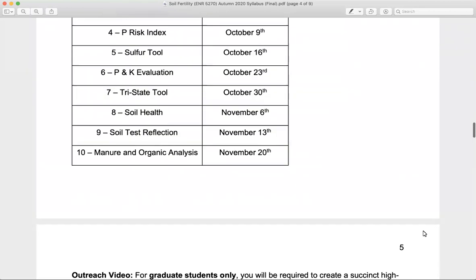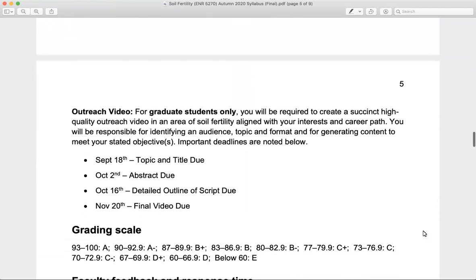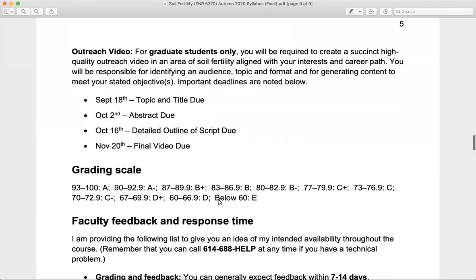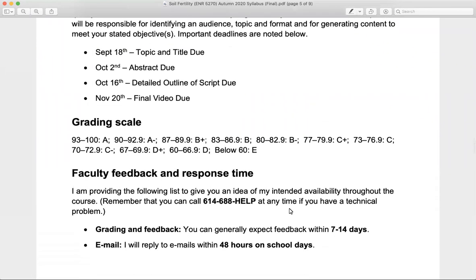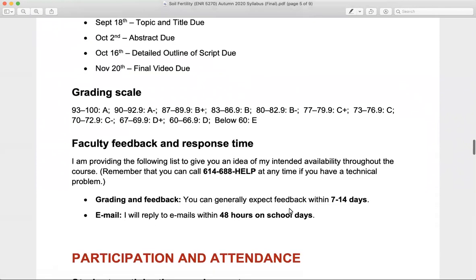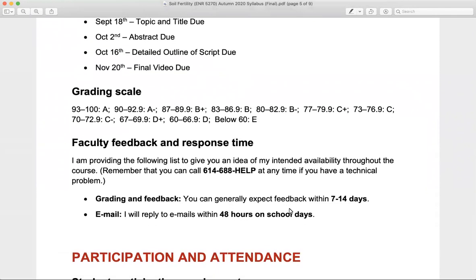Grades. So that's all I'm going to say about grades. Our scale is here. This is a typical Ohio State University scale. So if you're familiar with that, then I shouldn't say anymore. We're all busy. I try my best to provide feedback and grading within, say, 1 to 2 weeks after it's due. I believe that I will be able to do this, but exceptions happen, of course, and I try my best to be prompt with email responses, okay?